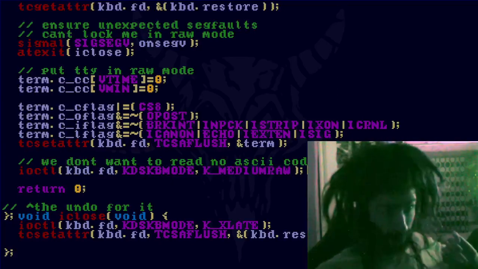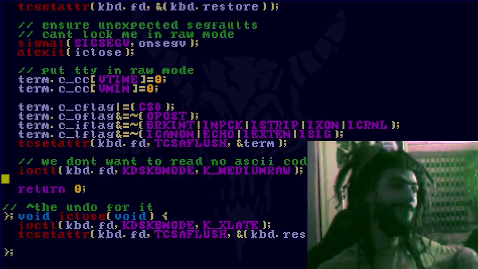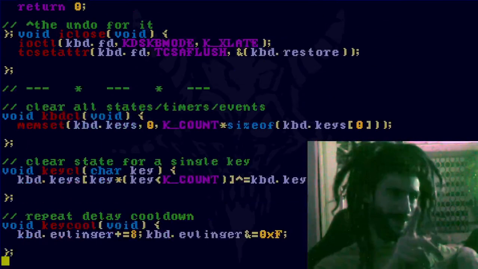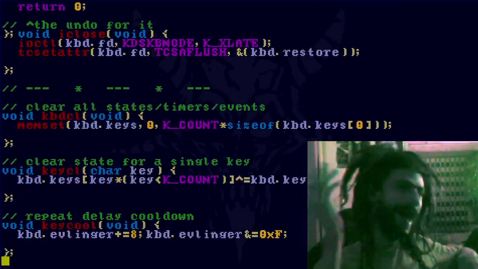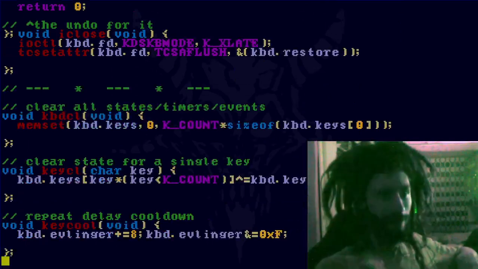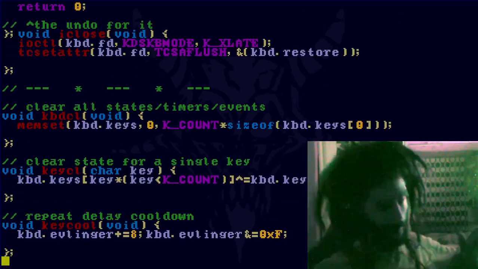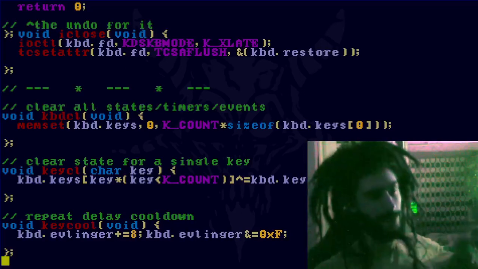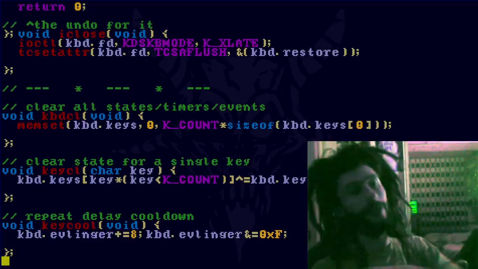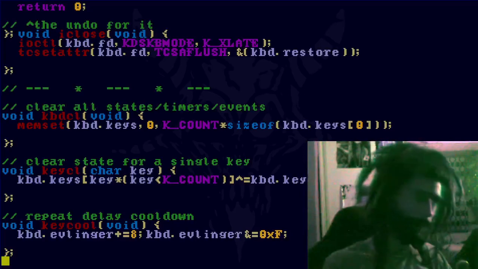So that sucks, right? But here's the thing. I can, in fact, just build another module that does the keyboard handling when we have an X server running.